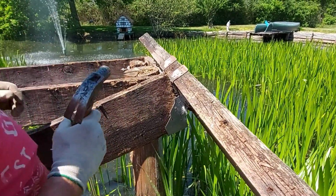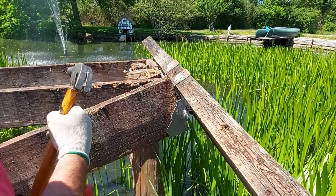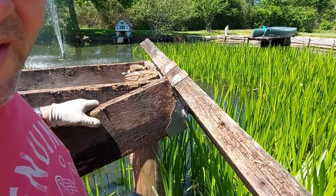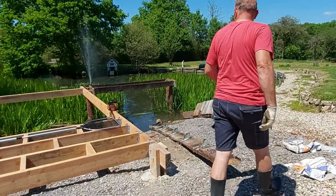Won't that one come off? Oh yeah, it's the last one. It's just the weight's on it at the moment. So I'm ready to pull it off now. Ooh.